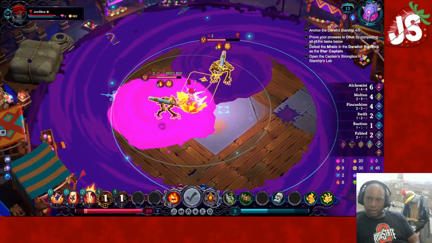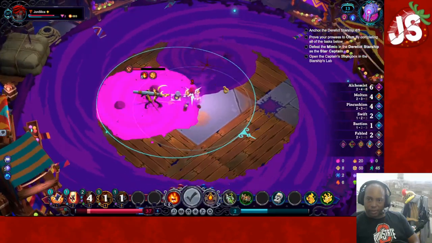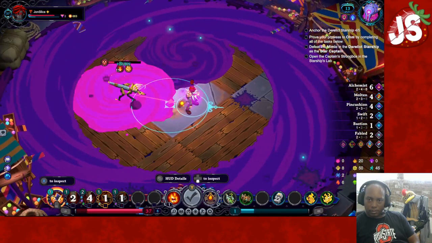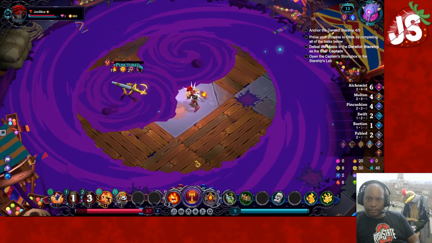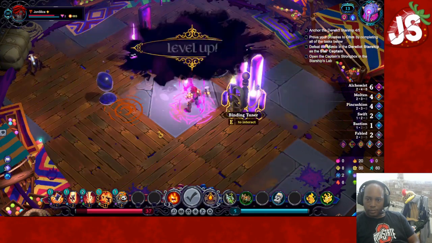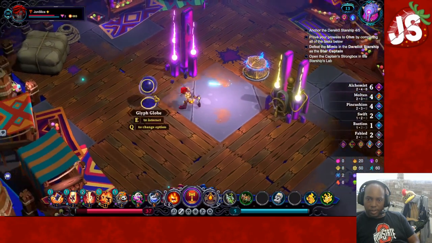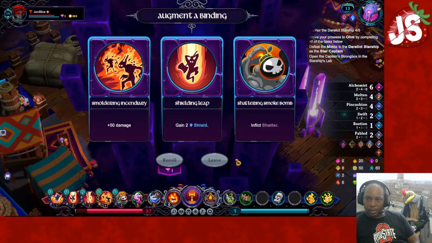I could just take the lump and hit both of them. That's what I'll do. Then I'll step back out. Step out and go to work. Let's end it there. Alright. Throw that at you. Disintegration oil and barrier potion. Good to go. So rare augment.